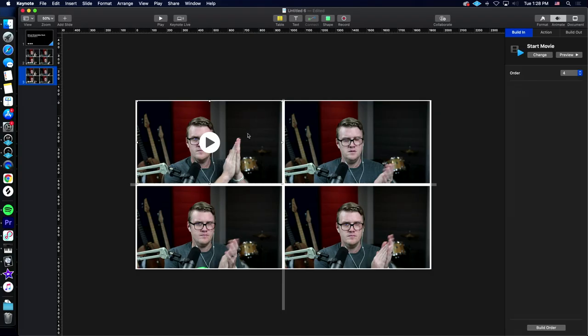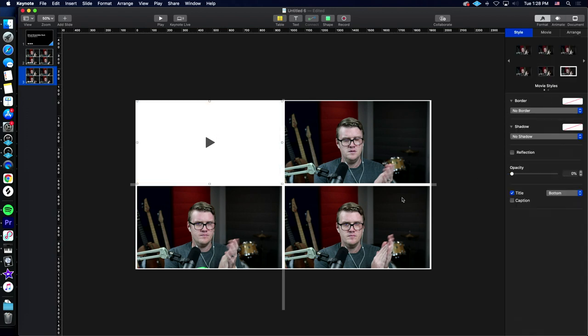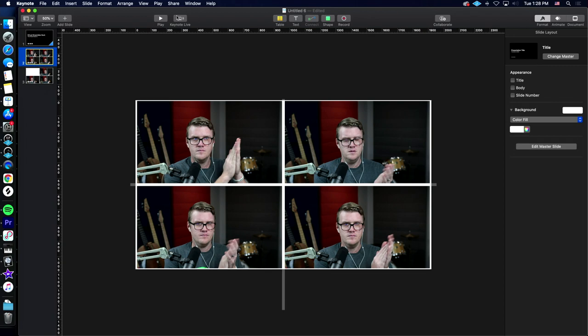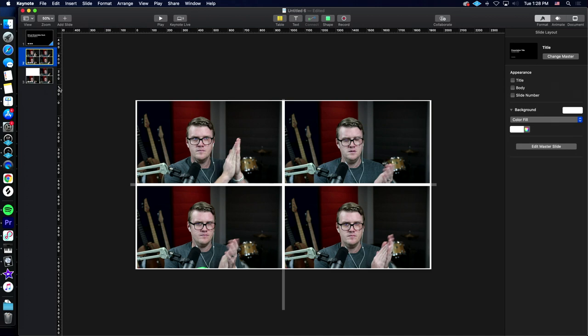Another thing you could do is if you highlight a video and go to format, you can change its opacity. That means you can just make it clear. So you can actually have it there and you can just make it go away. So if I did that and was to go from this slide to the next, it would be playing. Even the audio would still be playing, but I'm going to go to the next slide, and it's gone. And it can go back and forth, but the audio was still there. And so you have to think about what you want. You have to think about the storyboard for your song.